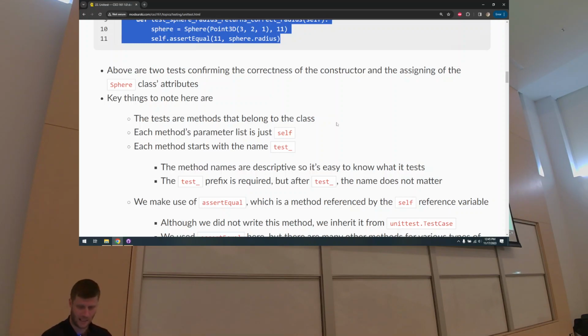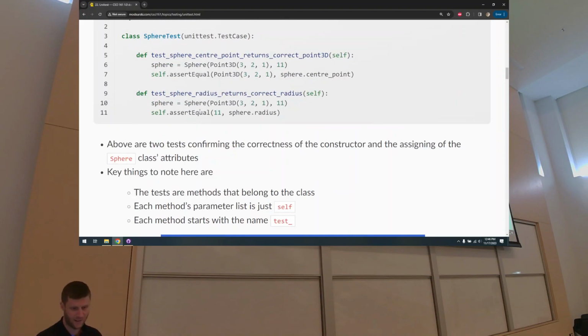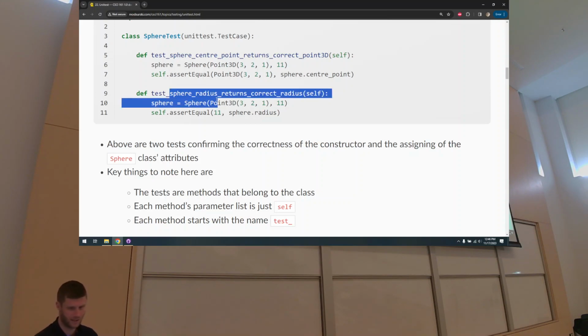It doesn't matter right now. And each method starts with the name test_. The method names are descriptive, so it's easy to know what it is. And the test prefix is required, but after test, the name doesn't matter. So the fact that this is called test_ is important. Everything after the first underscore doesn't really matter other than being as descriptive as possible.